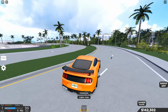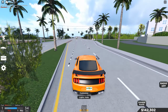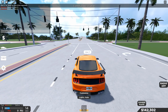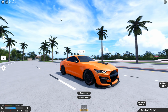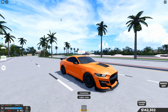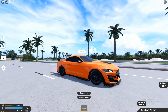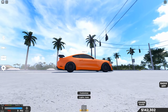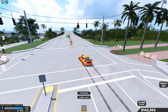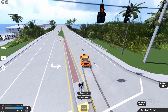Honestly, this thing is really good at doing these burnouts here. I don't know. I'll be testing out some other cars maybe, but by far this is the best car to do this in. Oops. Alright, let's rev this thing all the way up. Press E and then immediately press S while holding W. And there we go. This thing is amazing at doing these burnouts or spinning out here. Try not to spin out.